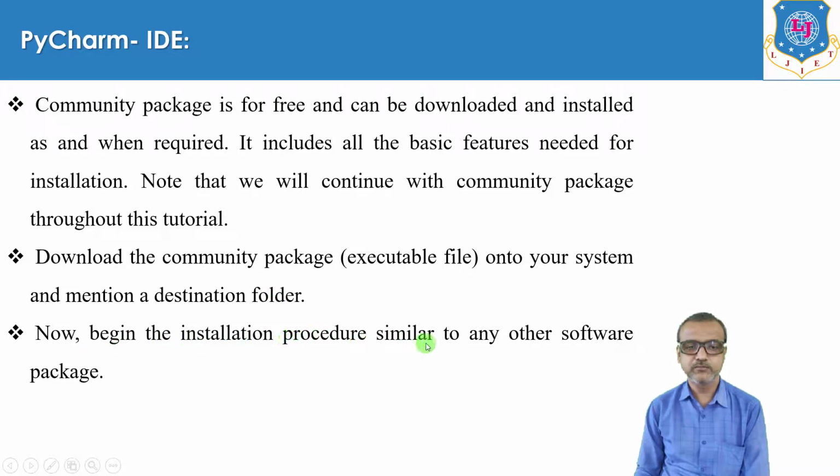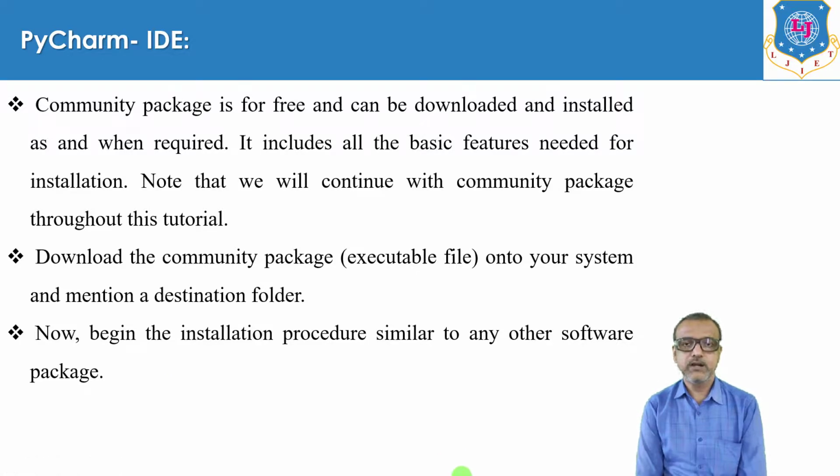Now begin the installation procedure similar to any other software package. To install the PyCharm IDE, first of all you have to visit its official website, and the link for the official website is already discussed with you. Then you will find two packages, one is Professional and the other is Community, and we will use the Community package. So you have to download it and install it onto your computer, and the process is very simple. You just have to follow the steps while installing the PyCharm IDE.